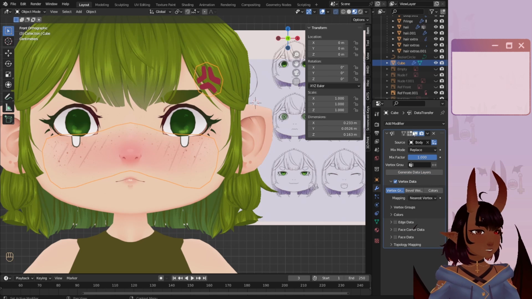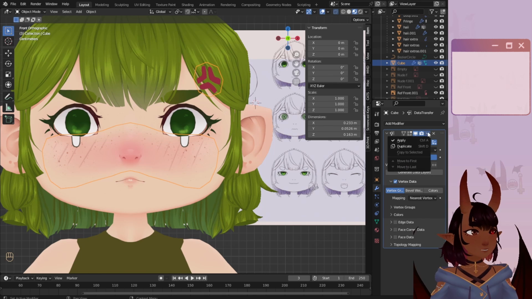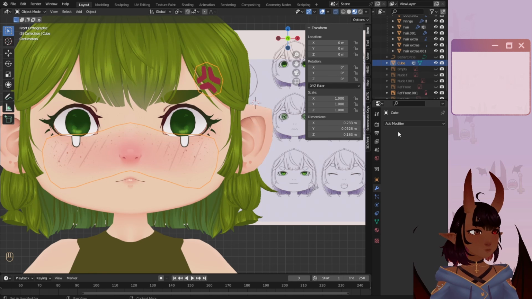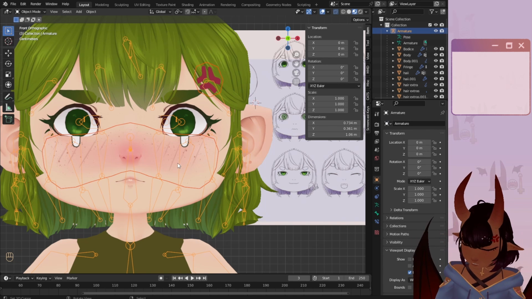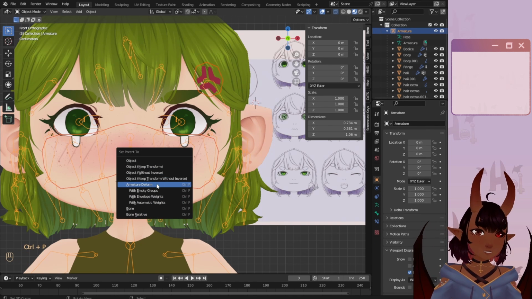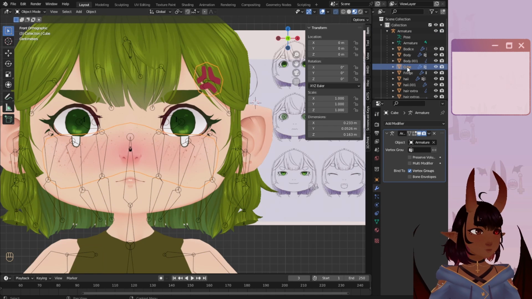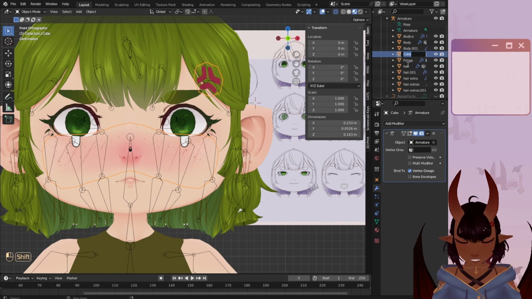Vertex groups, vertex data, generate, and apply. Add a, let's do that. Click on the armature, Control P, armature deform. We can rename this to emotes, I guess.